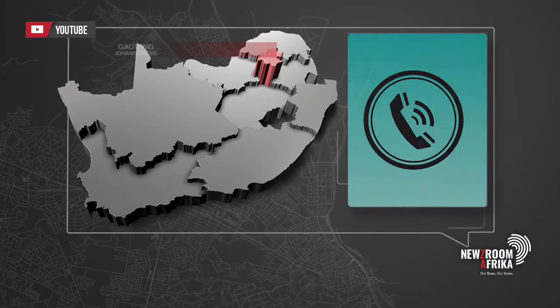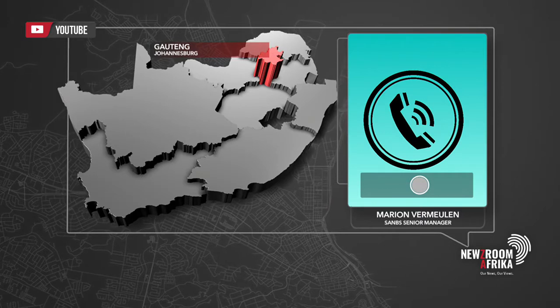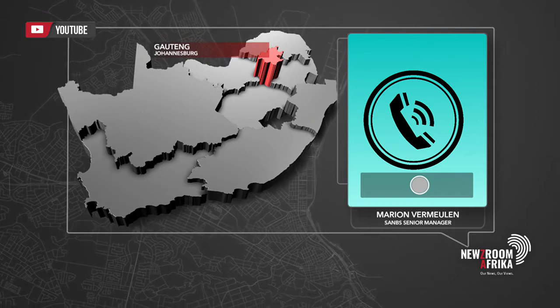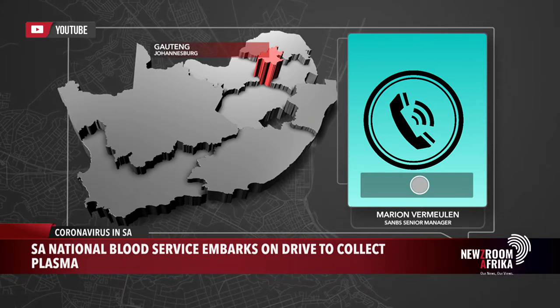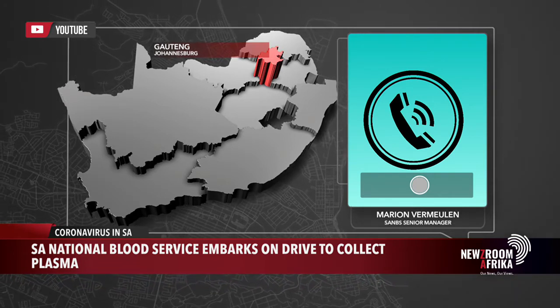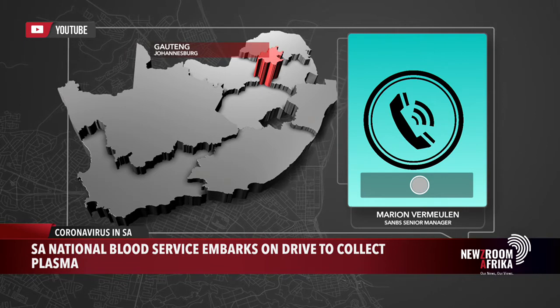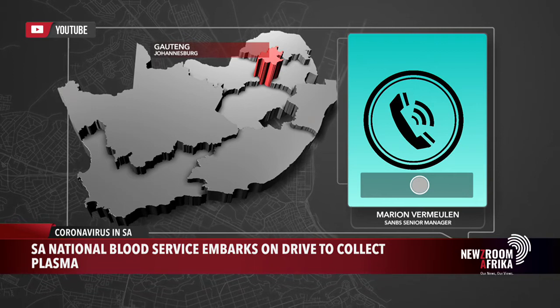Yes, okay. Convalescent plasma therapy is a process of providing, as you said, antibodies passively to the patient. So how it works is when a patient becomes infected with the virus that causes COVID-19, their immune system antibodies fight the virus, and the patient can get better. These antibodies remain in the patient's plasma, the sort of clear liquid part of the blood, for many months. So after a patient has recovered from COVID-19 and has been symptom-free for about 28 days, they can donate their plasma at the blood service. This plasma that contains the antibodies can then be transfused to another patient who is currently ill with COVID-19.